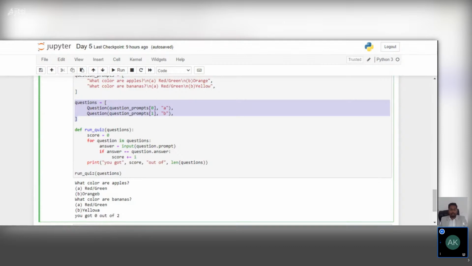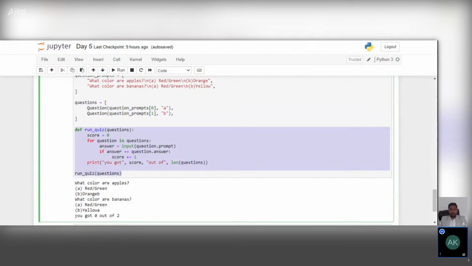If the answer is correct, it will add 1 to the score, and it will show us the total score. And this last line of code runs this function.